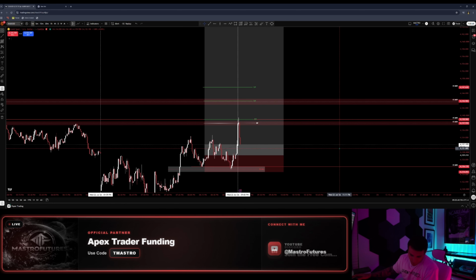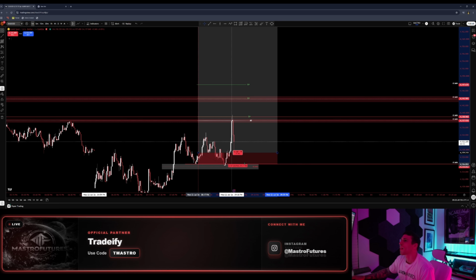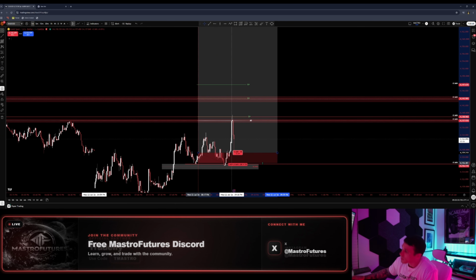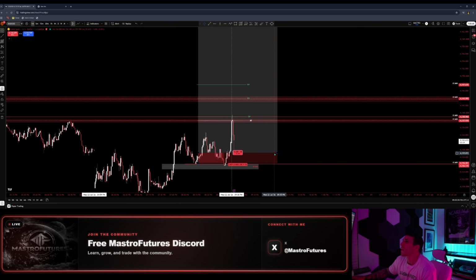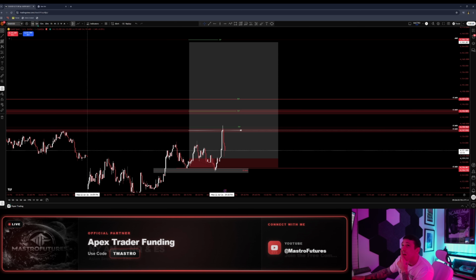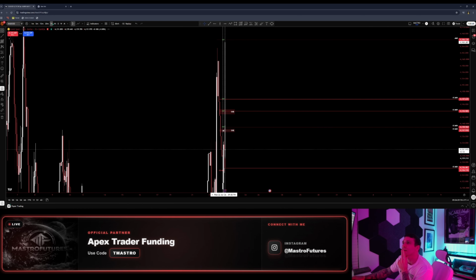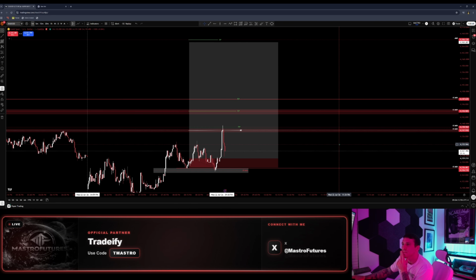I'm gonna reduce my risk to a little bit higher, like to 631. That's what we'll do. We'll only lose like $50 or some shit like that. Let's see how this candle wants to come down and print. I don't like that wick out of that hourly gap. I don't like that at all.